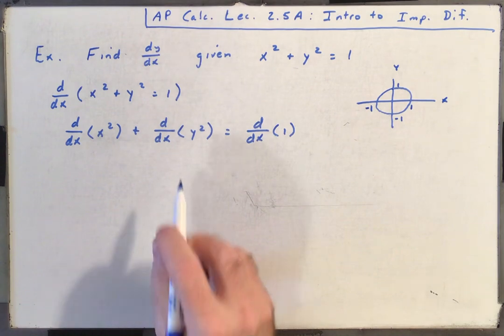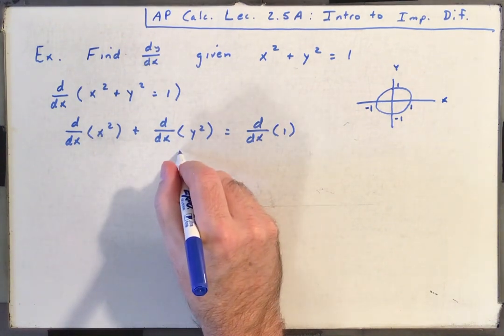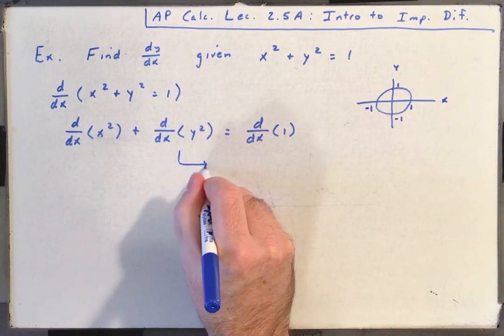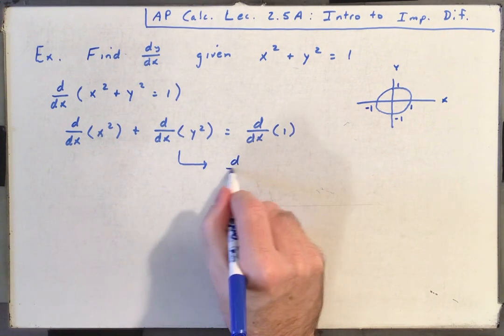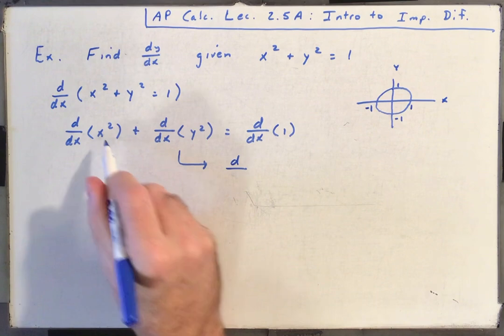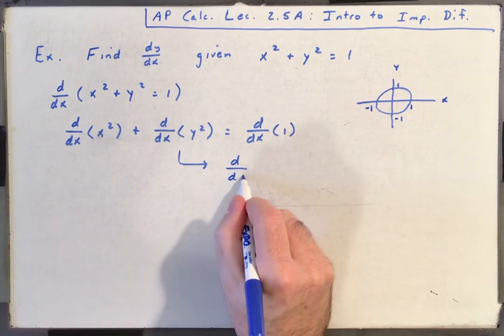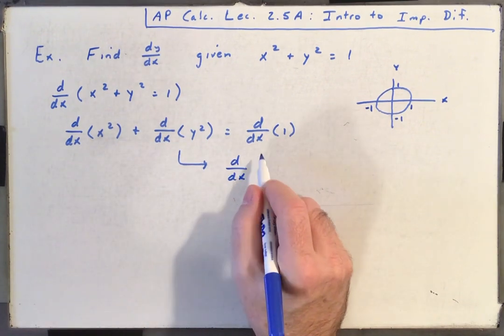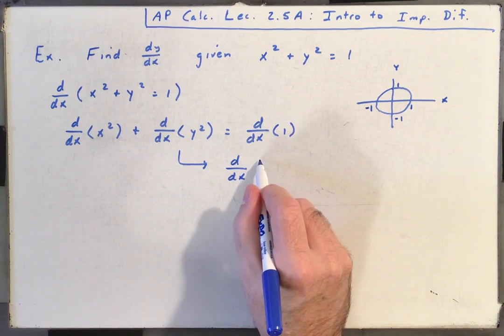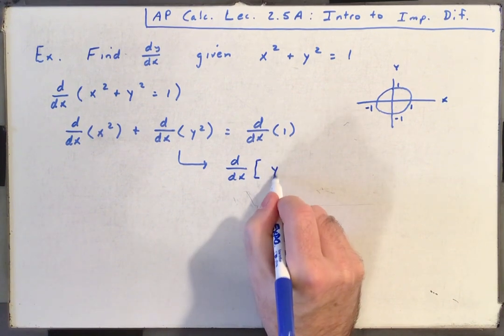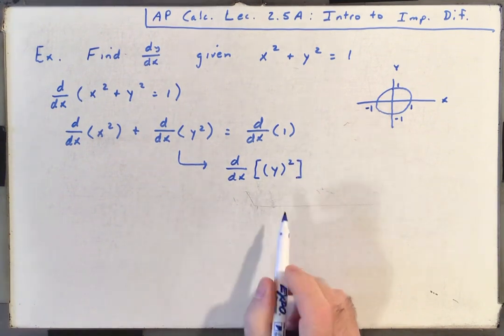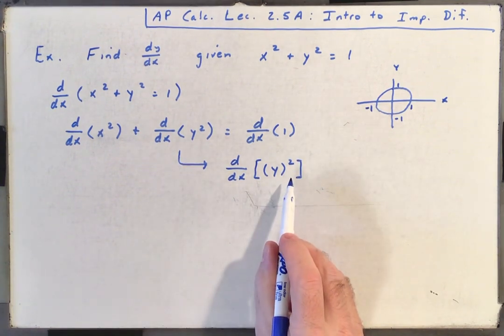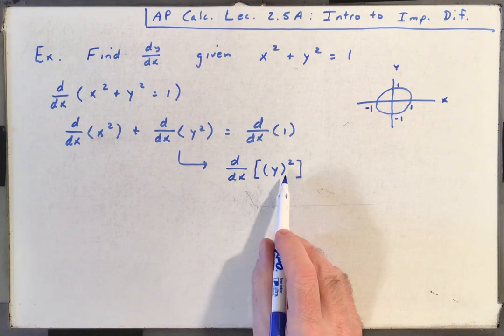Okay, so I want to rewrite this like it's a chain rule. So we're going to take the derivative of, because this is easy and this is easy, with respect to x, let's rewrite it like this, as y squared. It's the same thing, but it helps me figure out what the derivative of that is.